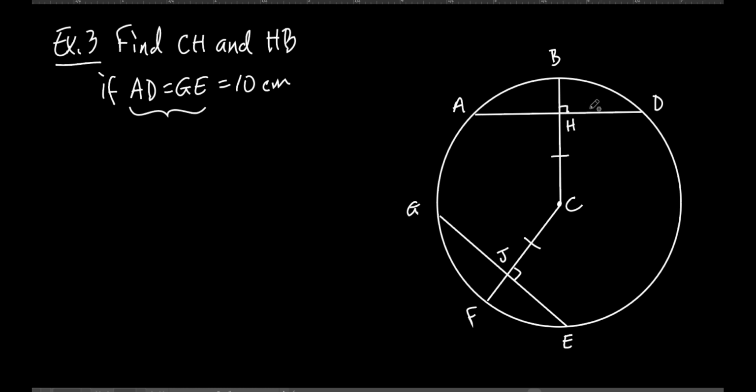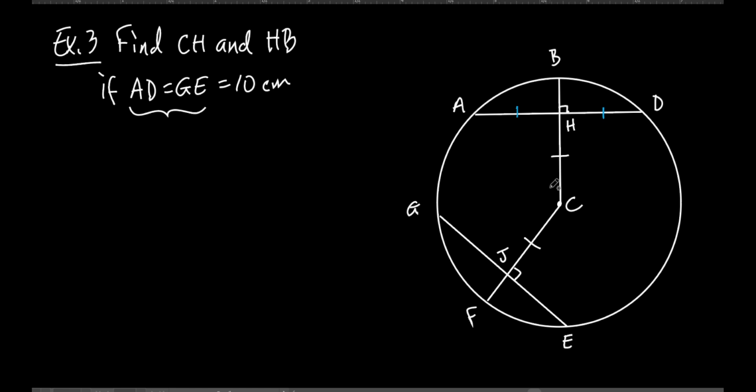We learned something the other day. It was yesterday. We learned something else about the radius and the chord. If it's perpendicular, what does it do? It bisects it. That's right. So I'll tell you what. Let's use different colors at this point, because I'm going to have a lot of tick marks. Okay, so I'm just going to go blue. We'll go blue tick mark, white tick mark, then another tick mark. Okay, everybody with me on that?